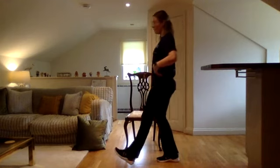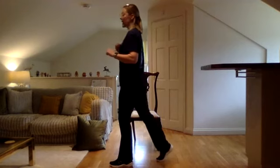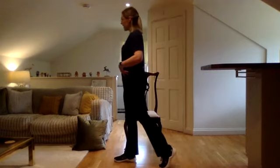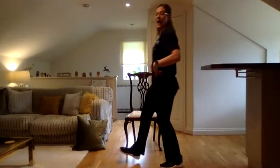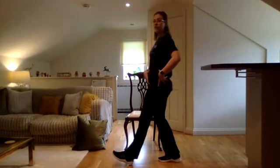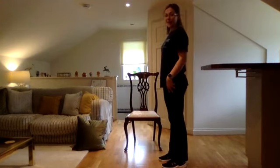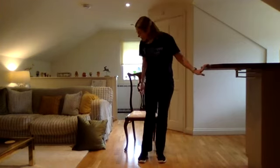Okay, we're going to come forward, grow tall on the front leg, shift your weight back to the back leg, and step back. Good, we're going to do one more each side. We're going to bring our weight onto the front leg, grow nice and tall, bring your weight back to the back leg, and step back. Okay, shift your weight once more onto this leg, forward and grow tall, and then come back to the back leg and shift your weight back. Lovely.